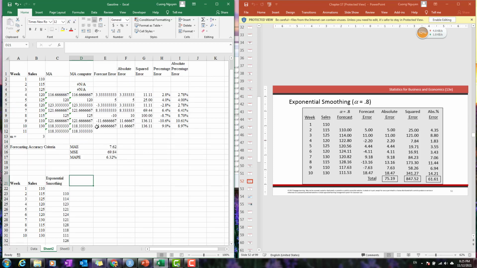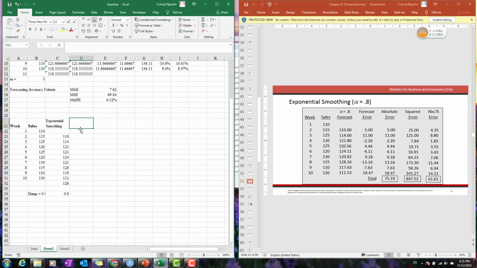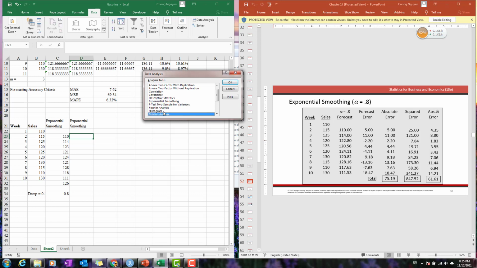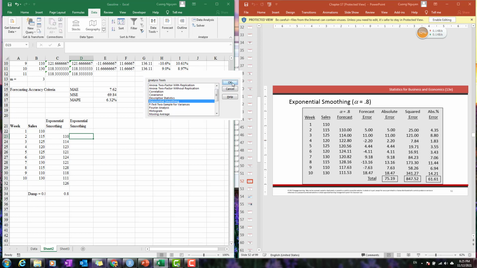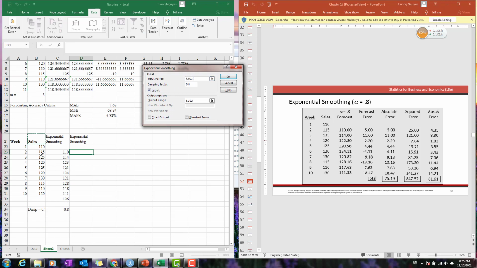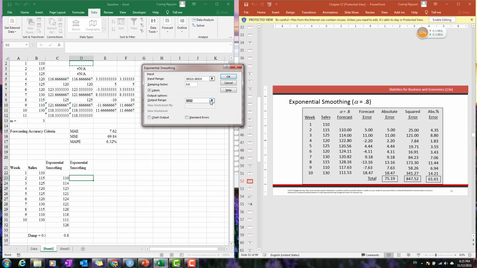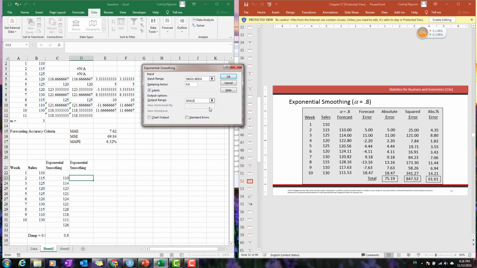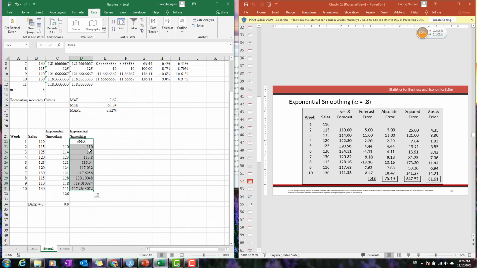Right, now let's do it with another way that the people can do for the exponential smoothing, which is you just put them into the data. And one more time, instead of the moving average, now you use the exponential smoothing, and you select the data over here of the cell values, and the damping factor I put like 0.8. Yeah, that's right. And the output range I want to put them here. Okay, and I say okay, and you can easily see that this will be how the people do the measurement.